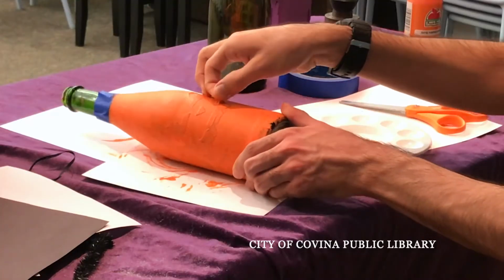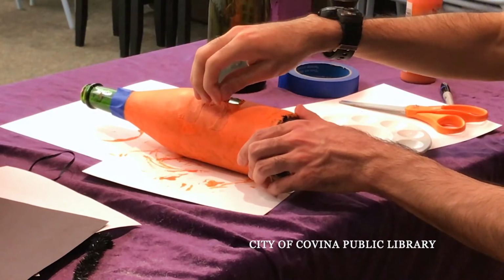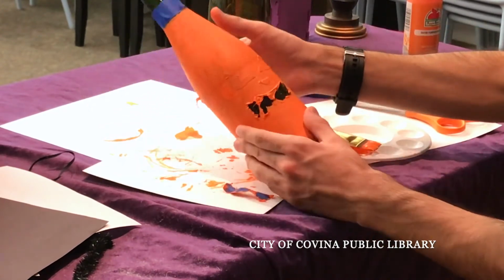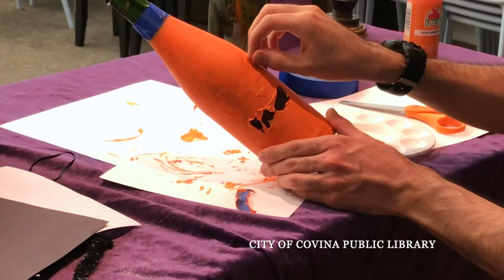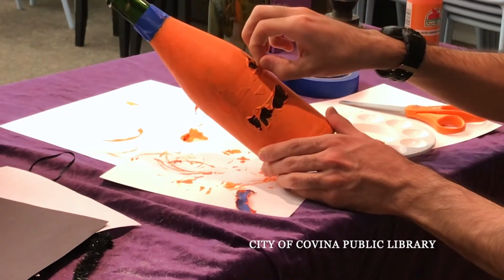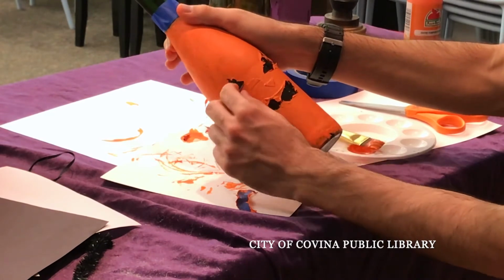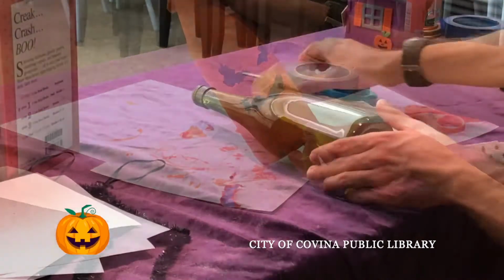And once you've finished painting, you can begin to rip off that painter's tape and it'll still have the design of the jack-o'-lantern face you created. Just be careful when you remove it. You should have something that looks sort of like this, a jack-o'-lantern.